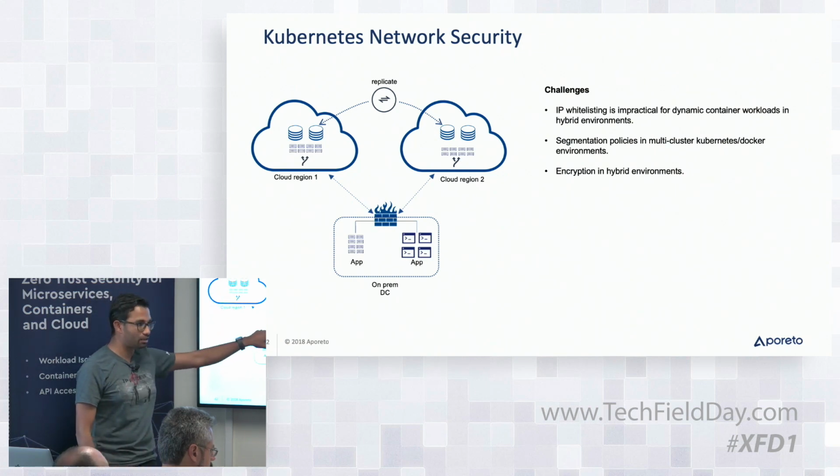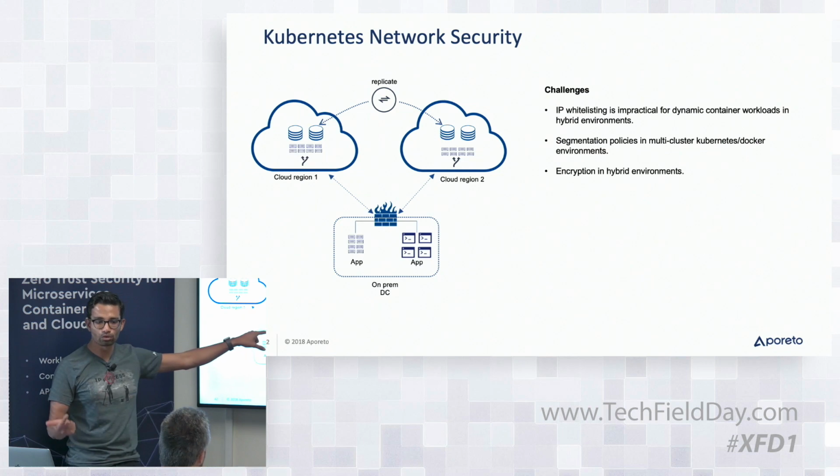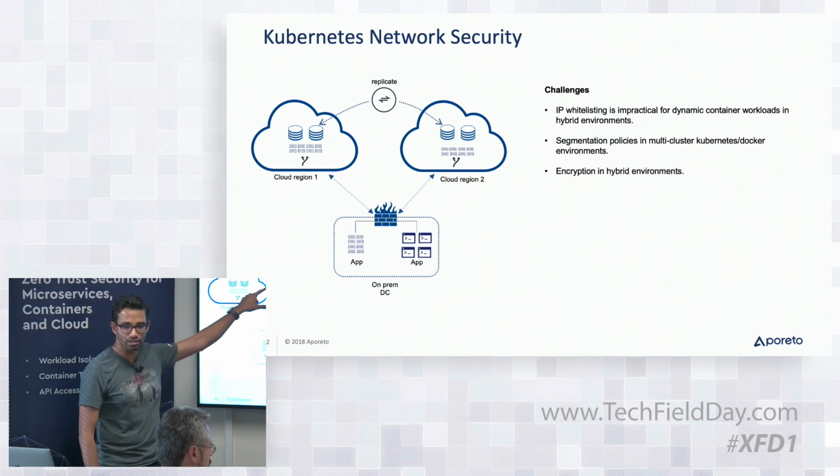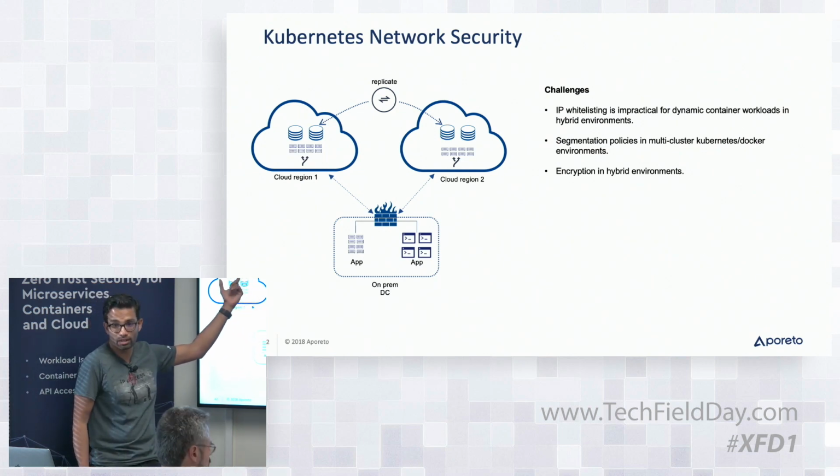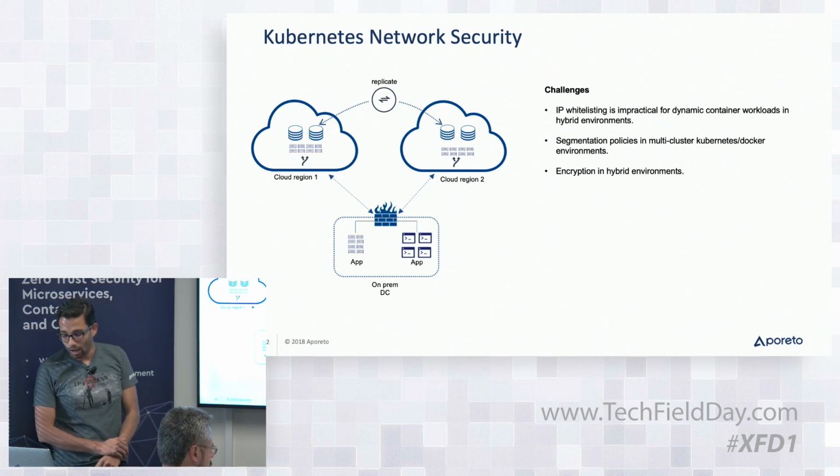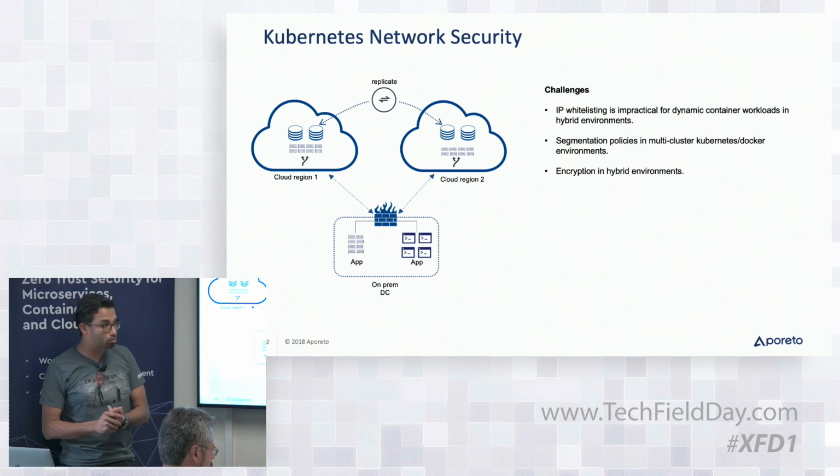What they would have to do is, in the firewalls, keep adding or removing rules as a result of changes that happen in their cloud environment, because they have no idea and no control over the IP address infrastructure in that environment. And now we're able to solve this problem using identity.